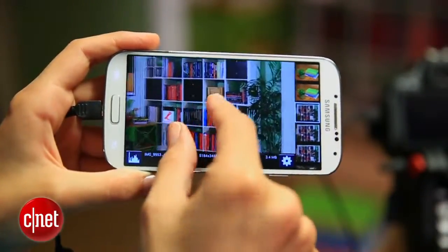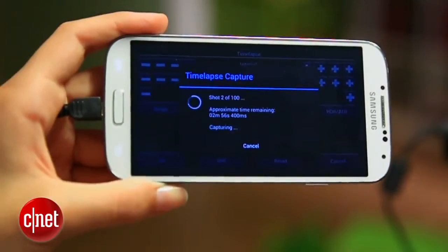There are other useful features too, like a tool for time-lapse and HDR. This is definitely geared towards photography enthusiasts, but anyone with a DSLR camera and an Android device will geek out over this. Here's how the setup looks.